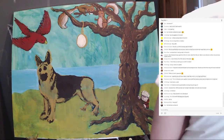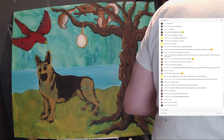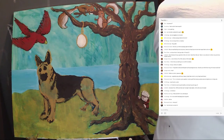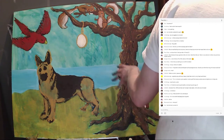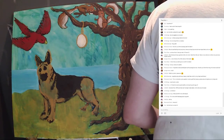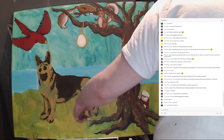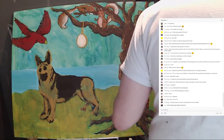Look at you in the corner. I know, peeping over. I need to do your face a bit better. I think it looks a bit weird. It doesn't look quite right. I think I can improve that. I think the dog looks quite nice. Get a bit more detail on there, but the way I've just slapped it on, he looks alright. The bird's actually not looking too bad now. The clock needs a face, and that paint is still wet because I put it on so thick.